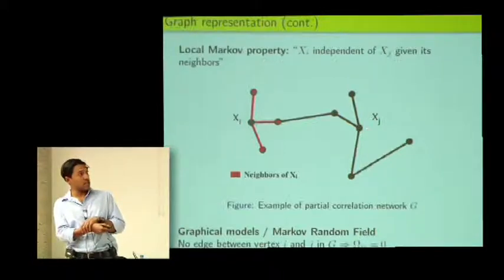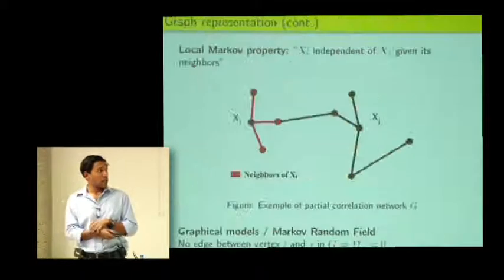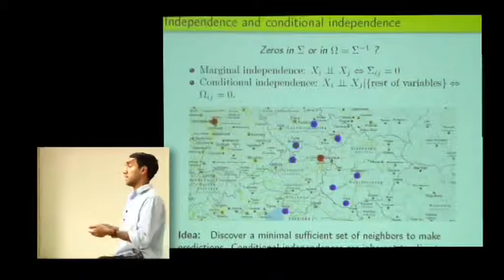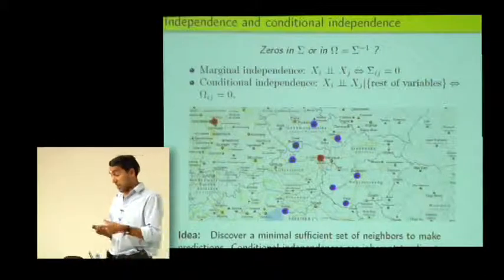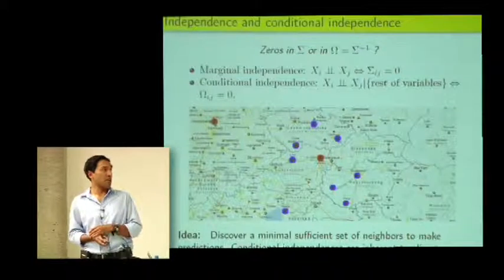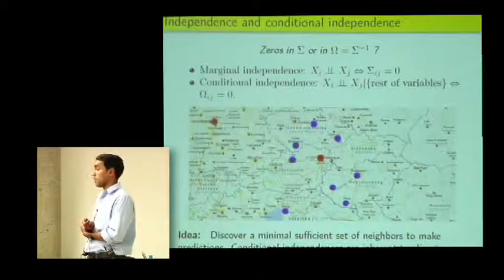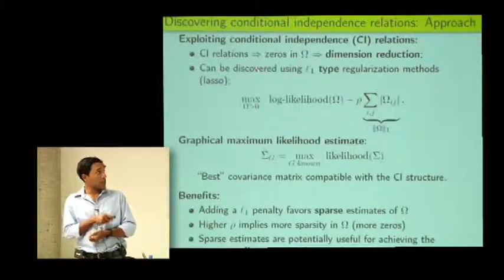Here, for example, xi and xj are independent given these two, and these are called the separating sets in a graph. Now, my main point that I wanted to explain was that you could put zeros in the inverse covariance matrix and make sense from a geosciences perspective, from a probabilistic perspective, and from a statistical perspective, because you have fewer parameters to estimate given your limited sample sizes. So a question that one would ask is, how do we go and put zeros in the inverse covariance matrix? It's not clear, and this is a big area of research. As I said, conditional independence relations, zeros in omega, means dimension reduction.